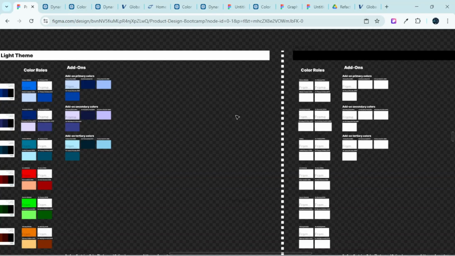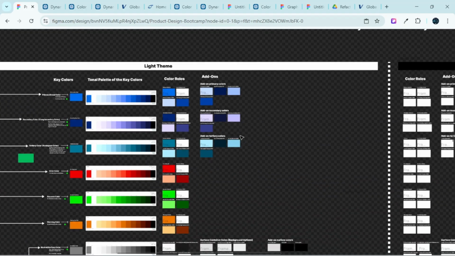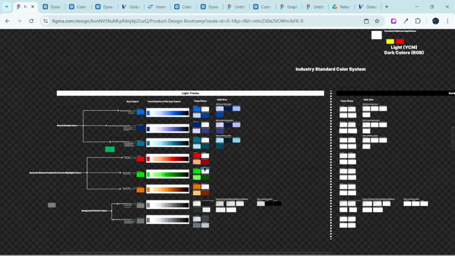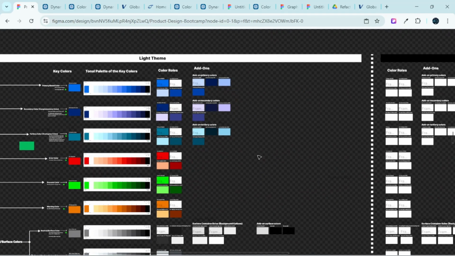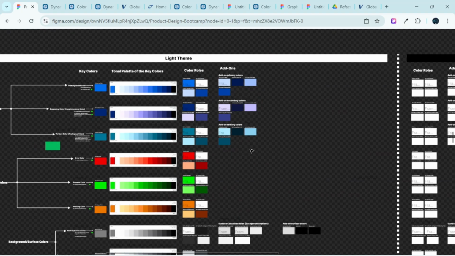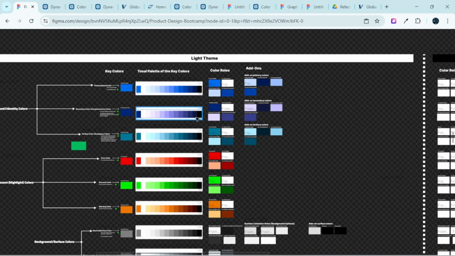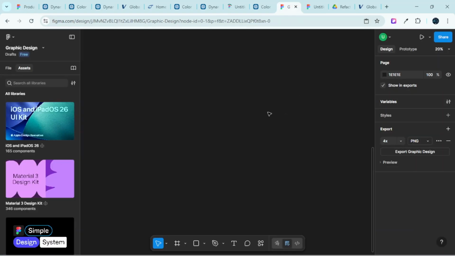In order for us to save our time, because there's a faster way, like I said, to do all of what we have here, we are going to see how to come up with these colors the faster way. And in order for us to do that, I'm going to go to a new design file. So I am quickly going to open Figma in a new tab, come over here and open a new design file, and then I want to get my color system as quickly as I can.